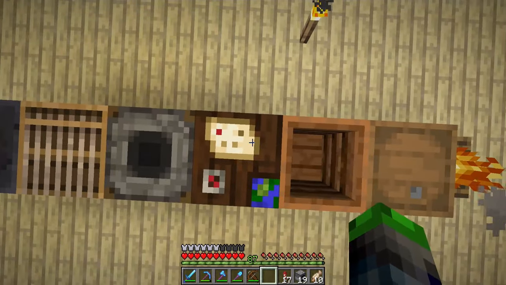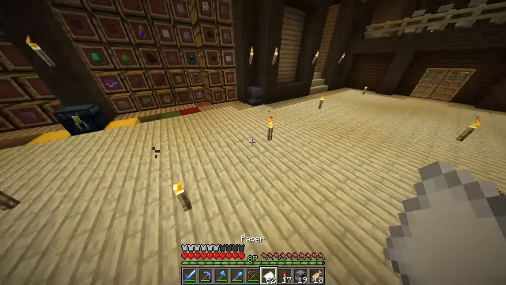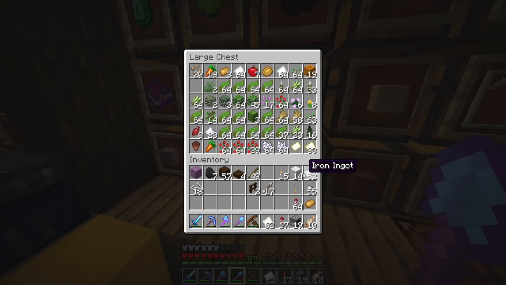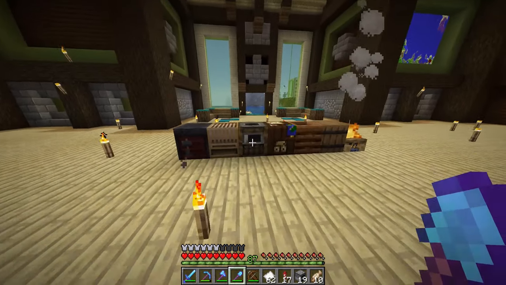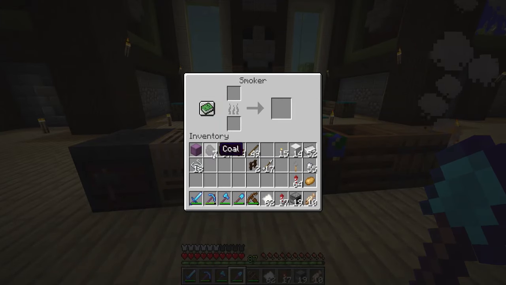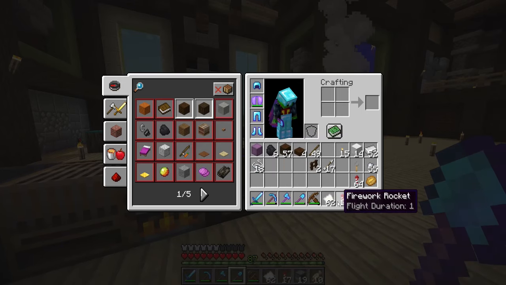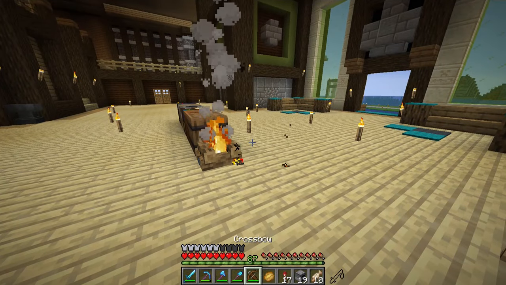It's a compositor. I don't know what that's for. And then a cartography table, plus fences. Nope, not fences. I bet you if you got ink, it'll do it. Let's have a look here. I don't have any ink. That's weird. Oh well, but I think that's what you do. Smoker. Smoke potato. Well, that's freaking fast. Baked potato. That's changed the appearance of that.